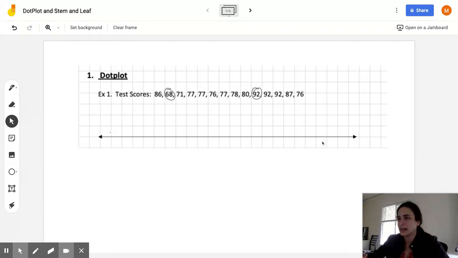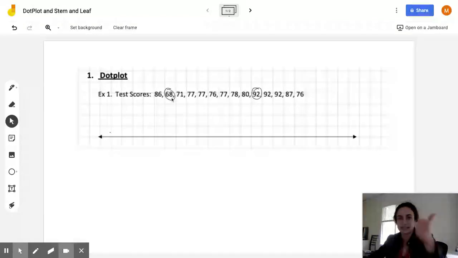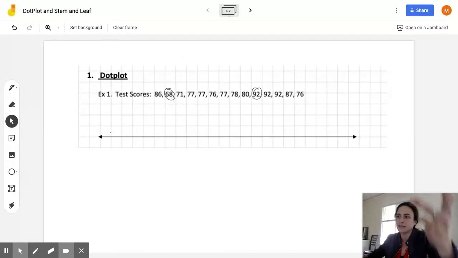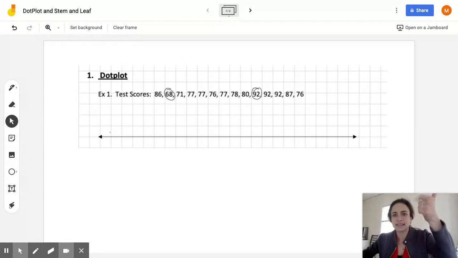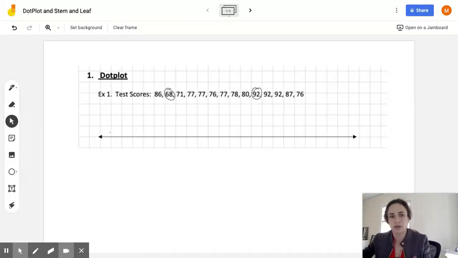So if I'm scaling this and if I were to go by 1s, I would be like 68, 69, 70, 71, 72. That takes forever. It's too much time. Nobody scales like that. So don't go by 1s because that's too much. There's too big of a gap. If you were to go by 10s, like 60, 70, 80, 90, that's probably not enough because that would only be like 4 tick marks on your graph.